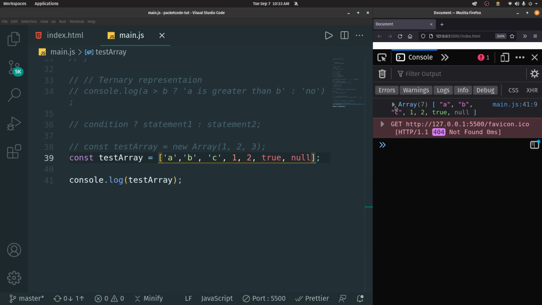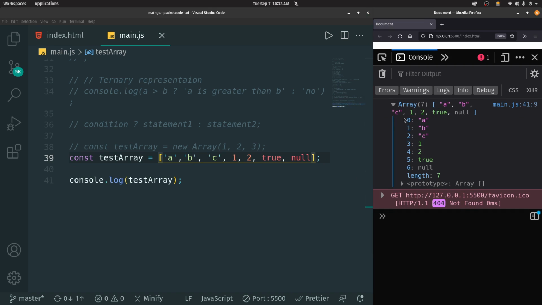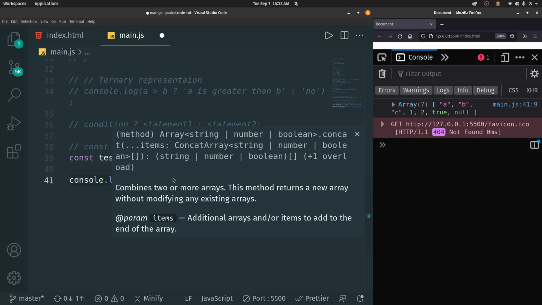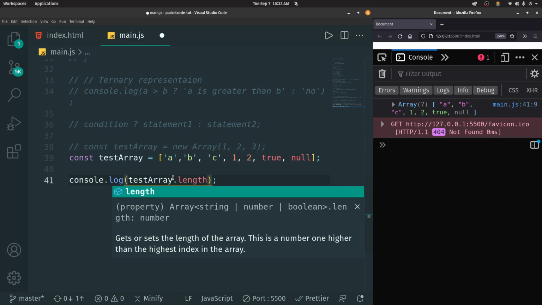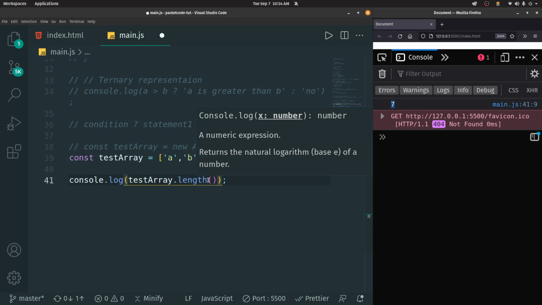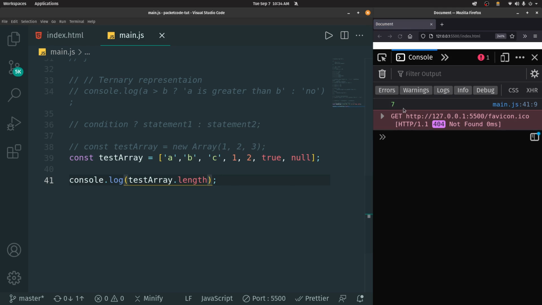If you maximize this, you'll see that apart from these values, you have a property called length. So this property that you're seeing for this array is accessible for us. If I type in length here and save that, you'll see the output being shown as 7. Since that is a property, there are no brackets here. You can just type it as length, and that's going to show the output. In this way, you can find out the length of a particular array as well.